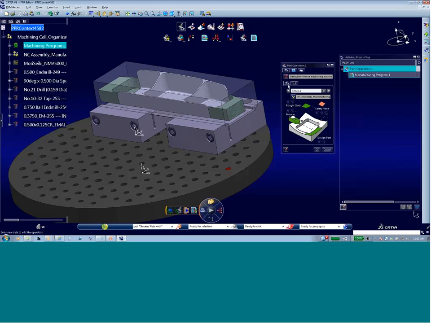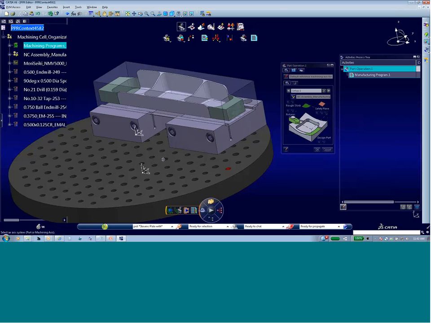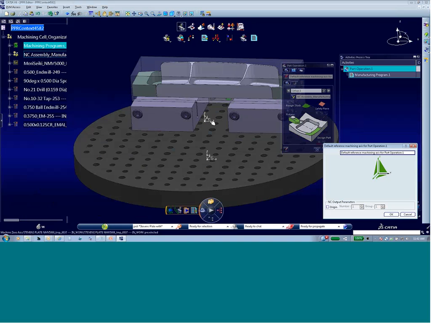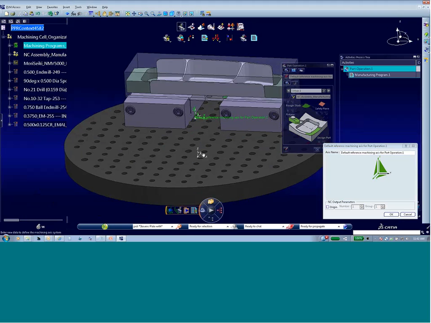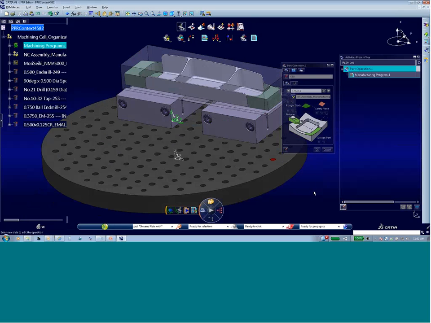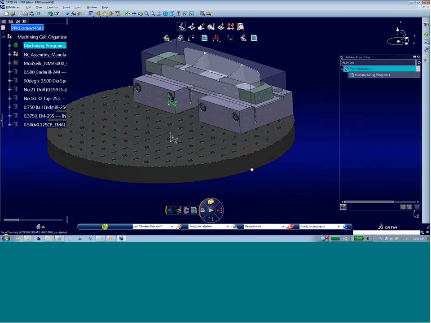The axis system that I want to use in this particular case for this machine happens to be the center of this table and the center of the B axis, which is typically where we put 0 on this, and we're going to end up making this the G59 work offset. So I'm just going to define the axis system as that. And we'll say OK to that, and we're OK with the part setup.